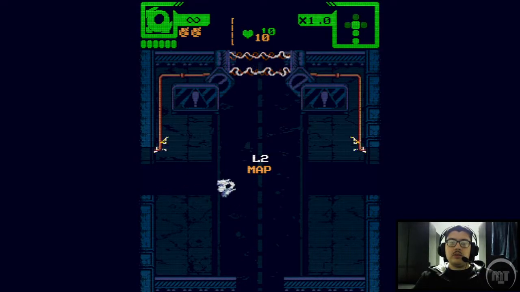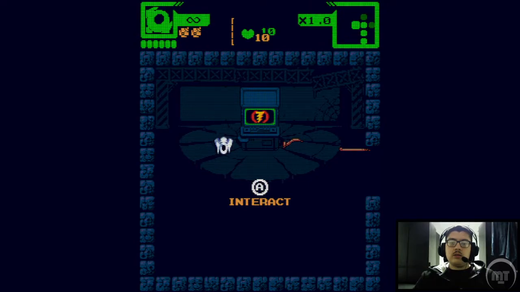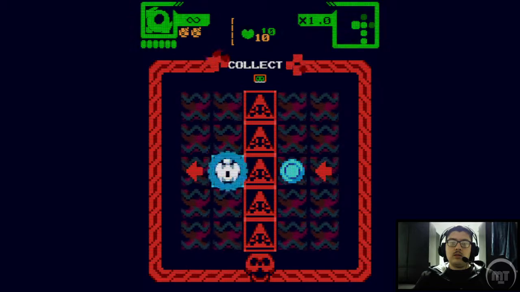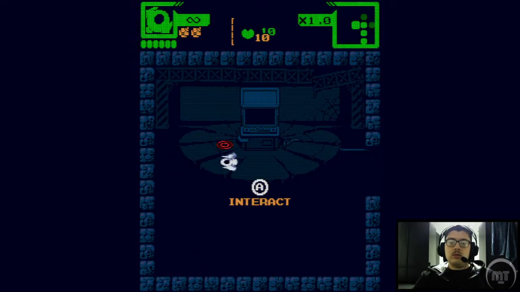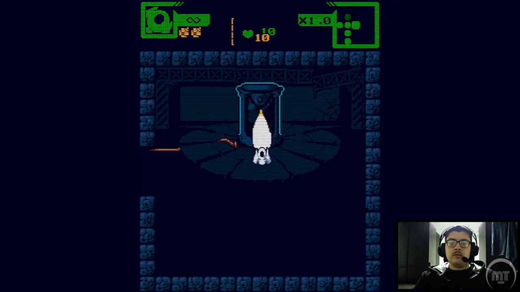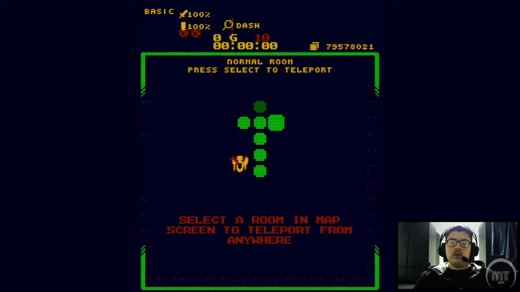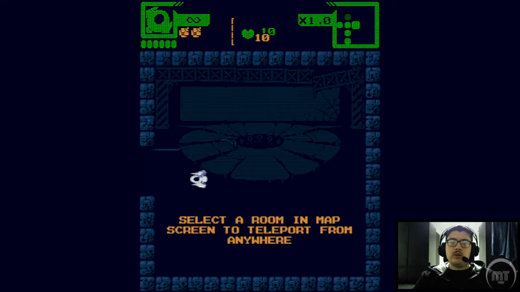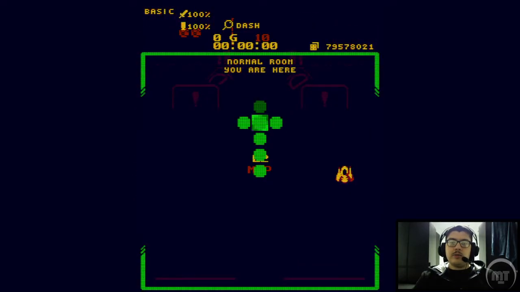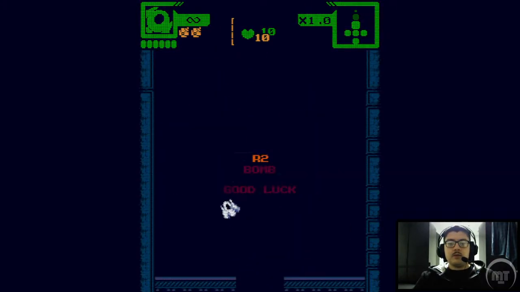Alright, so this room has actual... Okay, so there's a map. This room has other exits. That's it? Okay. There's a hacking minigame. When in doubt, just shoot it. Select the room and map screen to teleport from anywhere. Okay. Oh, I see. That's cool. Is that labeled on the map? No, it's not. So you have to remember. Normal room, normal room. You are here. Bomb, good luck.